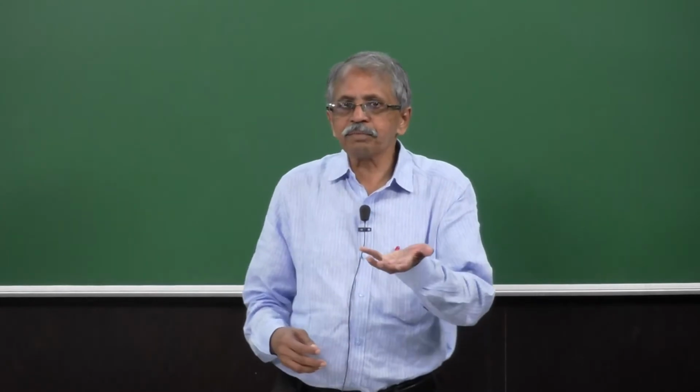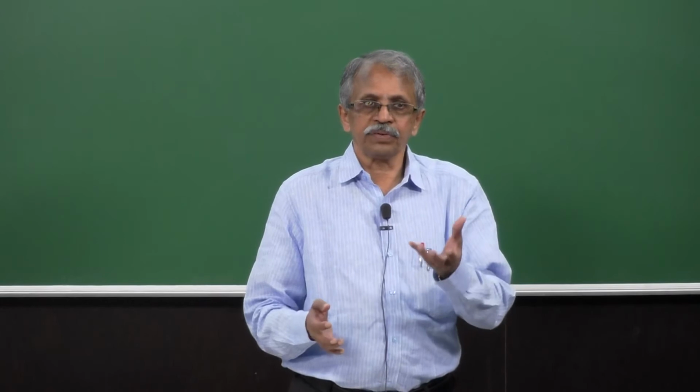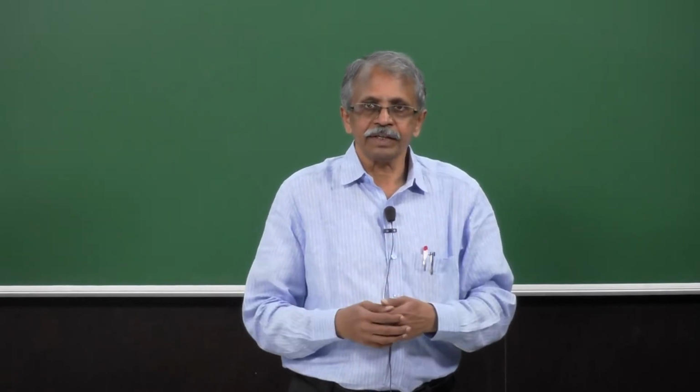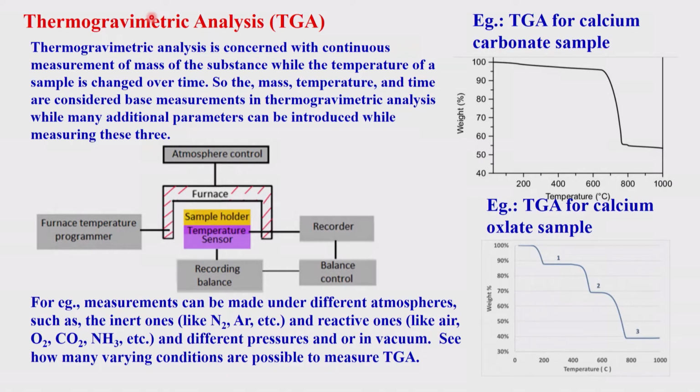So, when you take some sample and heat, then you must consider the atmosphere. If you are doing it outside, air will be there. If you are doing it inside, what kind of atmosphere are you maintaining? So, it is the mass or the weight, the temperature, and the temperature can be changed over a period of time at a particular rate. That is what is called in terms of time.